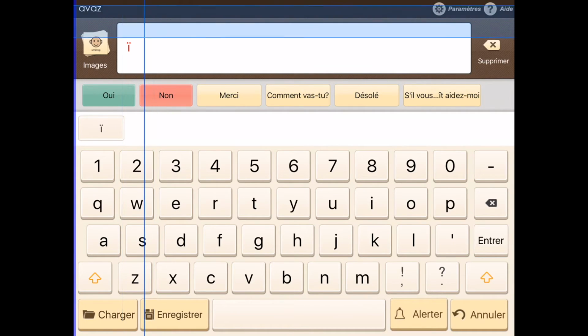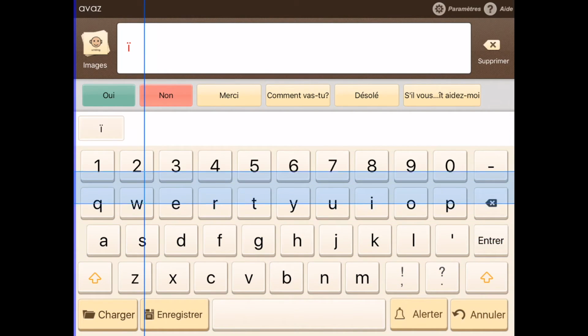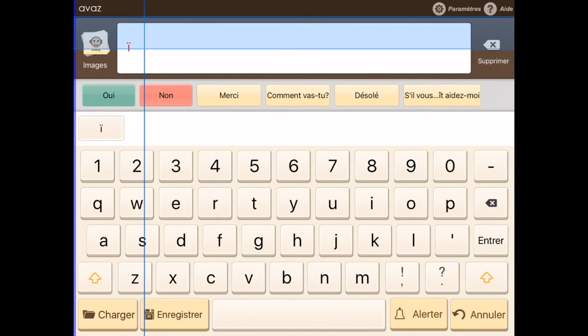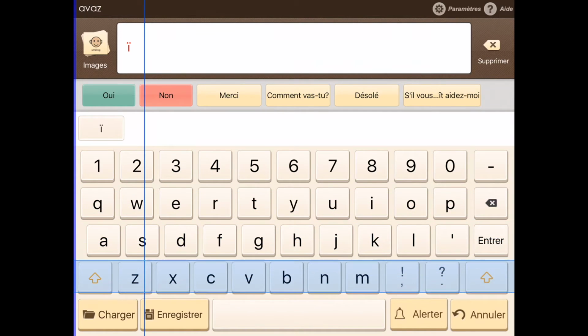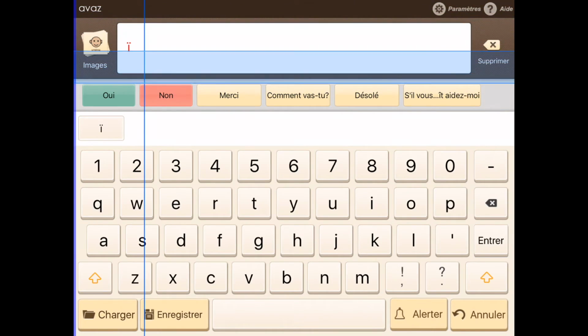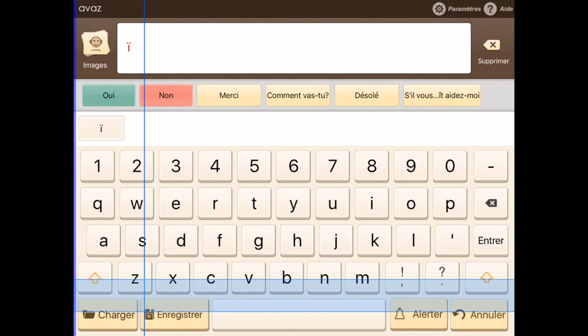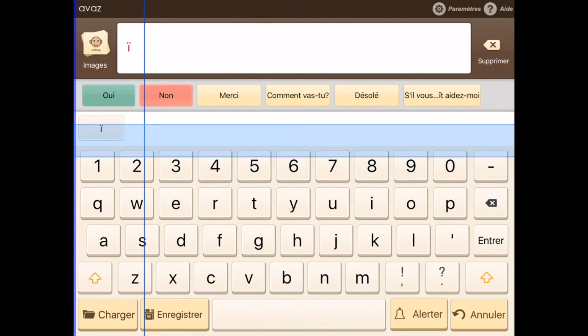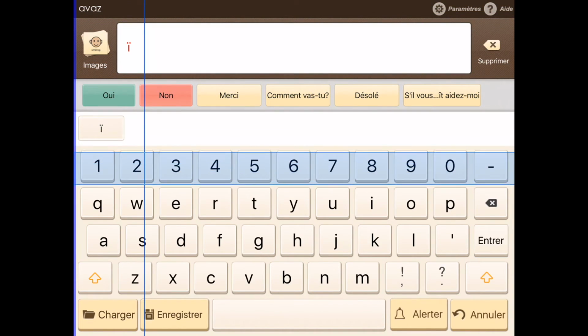So really there's sort of multiple modalities that we're using. We have a tap option, which is activated just easily enough by the right switch. We have the tap and hold button, which would be activated by a combination of the left and then the right switch. And then we have this sort of rotating bar grid piece here, which unfortunately is the best way to do it. And that's not a function of Avaz, that's the way that Apple has designed their accessibility.